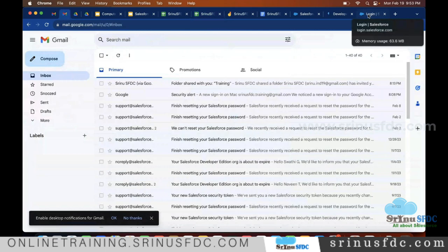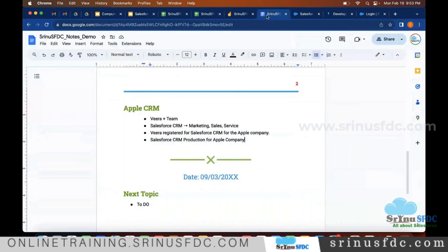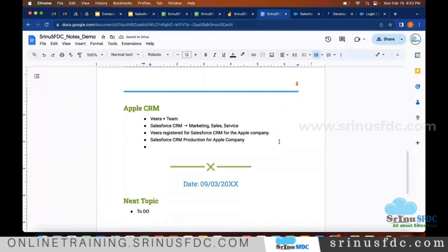The next step, let's say we'll be logging in in a few minutes. Production is there. Now this person will log in and explore the CRM apps. You'll see marketing, sales, service, all those applications.